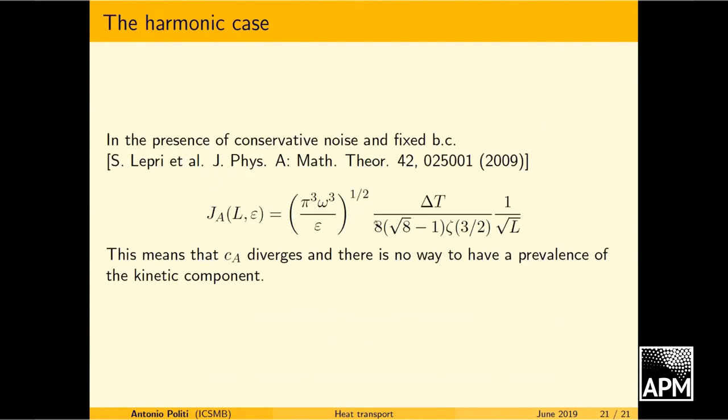There is an issue I forgot. When we write this, all of the theoretical arguments are based on the assumption that this coefficient here doesn't diverge when epsilon goes to zero. And this seems to be exactly the case for the Toda model. This seems to be the case for the hard point gas. And you might ask yourself, what about the simplest integrable system, harmonic chains? If I play the game for harmonic chains, in the case of harmonic chains, this exponent diverges. And that's another story. And that's summarized here. There was even some work that we did 10 years ago. And we could conclude that in harmonic chain with a little bit of collisions, external collisions, we could conclude that this coefficient diverges and the divergence is here. So that's to say that in many cases, the take-home message is, in many models where the dynamics is close to an integrable limit, you have to expect normal behavior, diffusive behavior, just because it takes a lot. You really need to go to extremely long chains to see the anomalous component, but that's not always the case. The harmonic model, for some reason, which I still don't understand, is special. And maybe you would like to understand why it is special. And I think that's all. Okay, thank you for patience.